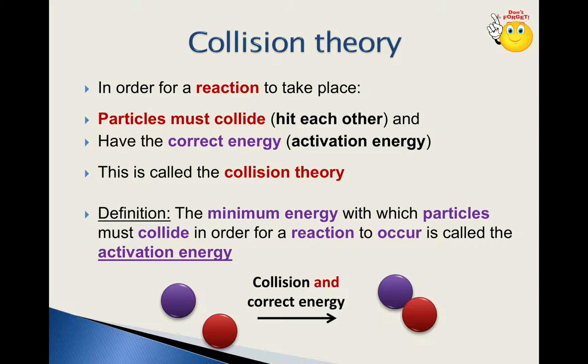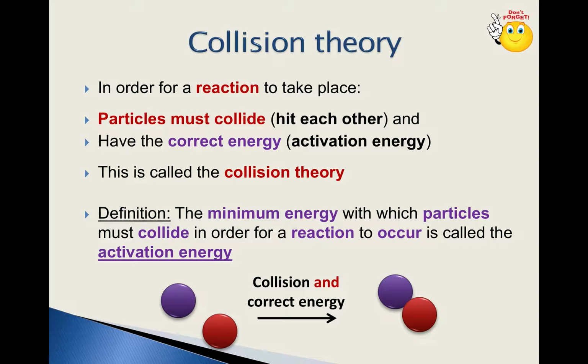Now I'm just going to quickly refer to the terms collisions and successful collisions, because I think this is the right point to make sure you can differentiate between the two terms. The terms collisions and successful collisions are different. The term collisions just means that the particles collide with each other. And just because they collide with each other doesn't mean that a reaction will take place. The particles can collide with each other, but they can bounce off because they don't have the activation energy. So it doesn't mean a reaction will take place.